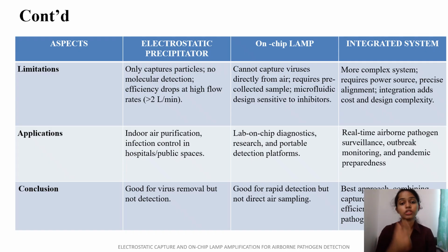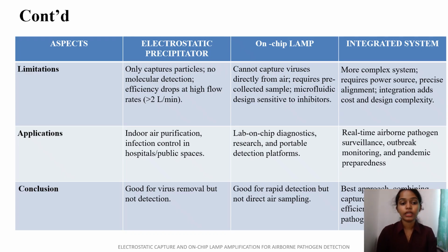The limitation was that it only captures particles. No molecular detection was done in electrostatic precipitators, and on-chip LAMP cannot capture viruses directly from air. They can only detect the pathogens. The integrated system is a more complex system, requires a power source, precise alignment, and integration adds cost and design complexity.